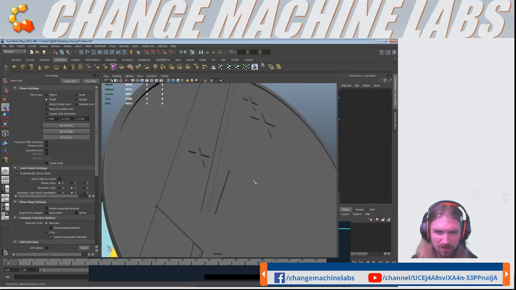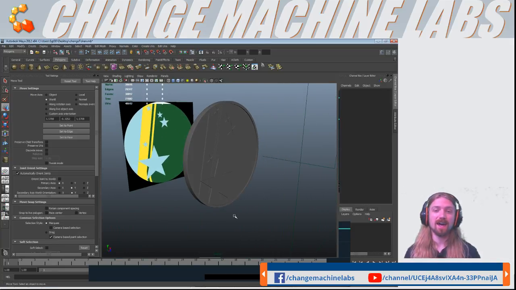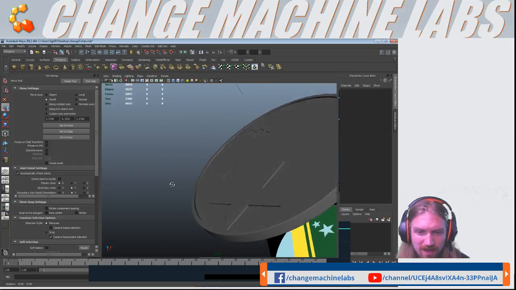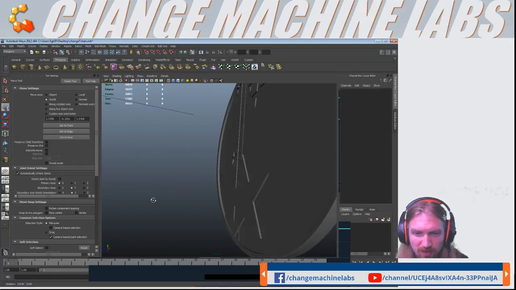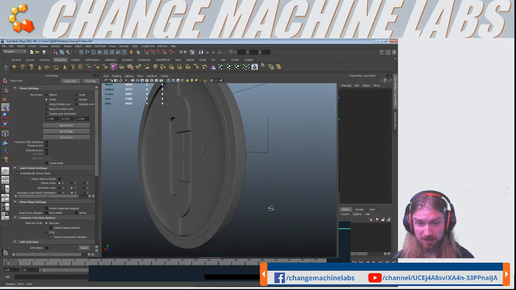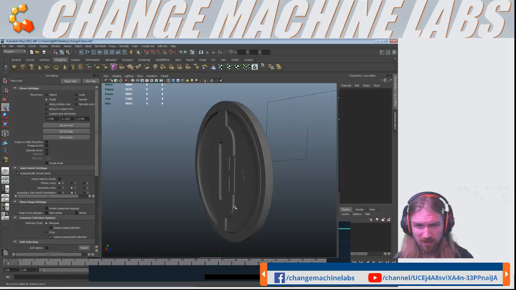Now we figure out what we're doing with the big star. Ideally, I would try to have it be cut out in a similar profile to the other ones. It might be hard to do that, so I might experiment and see what it looks like both ways. Have it be either cut out or coming out of the face of the coin. There should be enough of a lip where I could make a visual profile doing that, which might be the safest option for the design. But as I said, I'm going to play around with a couple versions.